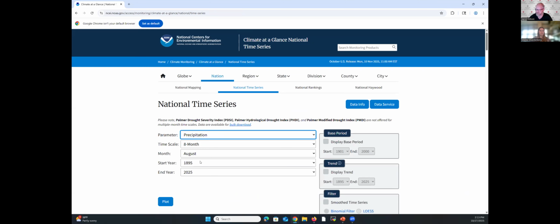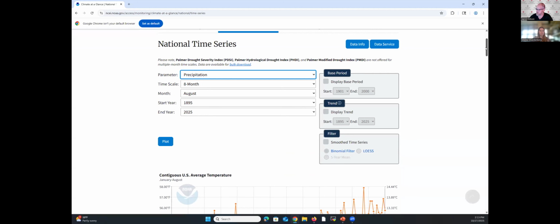So what was the precipitation like? I know here, as you'll see in a moment, because I'm going to use Ohio as an example, very dry conditions in Ohio. Again, you've got a number of different options here to do some comparisons. We're going to look at precipitation, and at the time scale, we're just going to jump to year to date. So how are we looking at least through August for 2025? We're going to keep August, so that's going to give us the first 8 months of the year. We're going to start at 1895 and end at 2025.